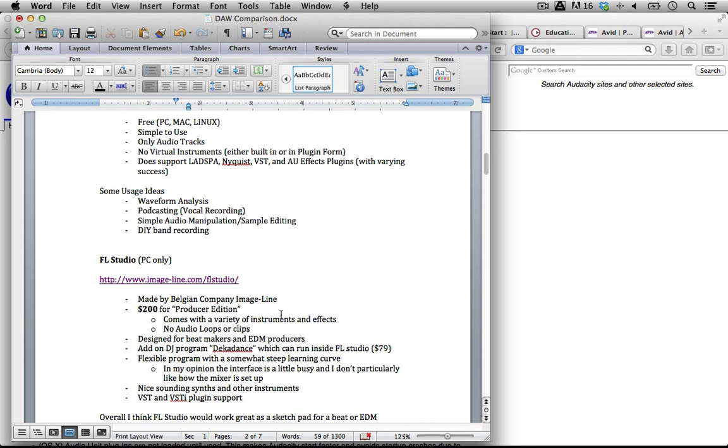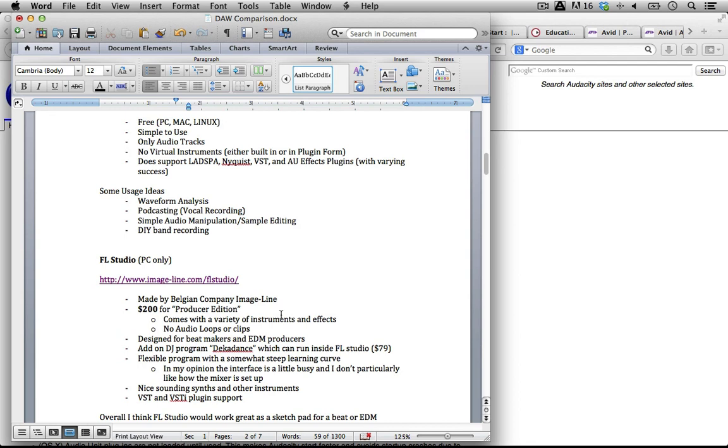It comes bundled with a ton of different plugins and other devices and maybe samples as well. I don't know. It does come with a variety of instruments and effects, but I don't think it comes with any audio loops or clips. I might be wrong about that, but I don't think it's well known for having a vast library of samples.